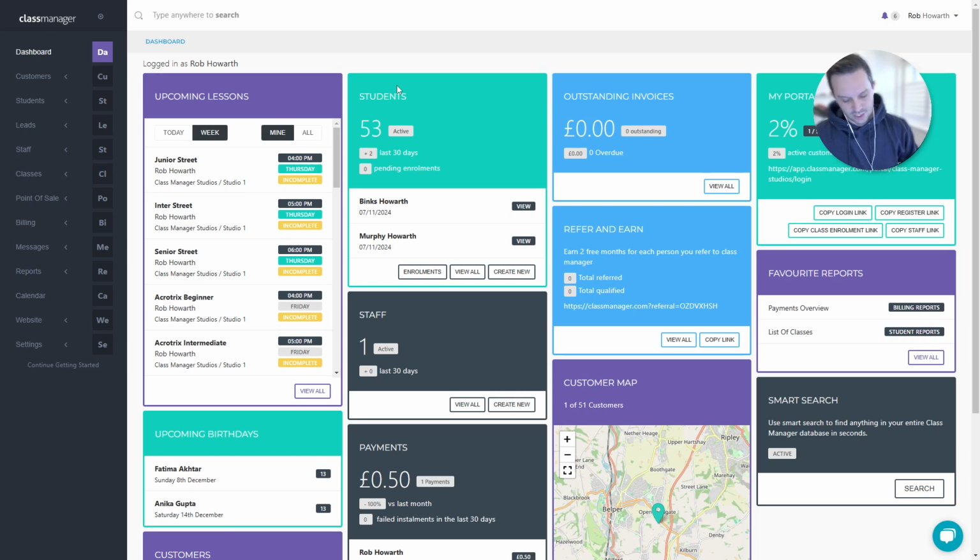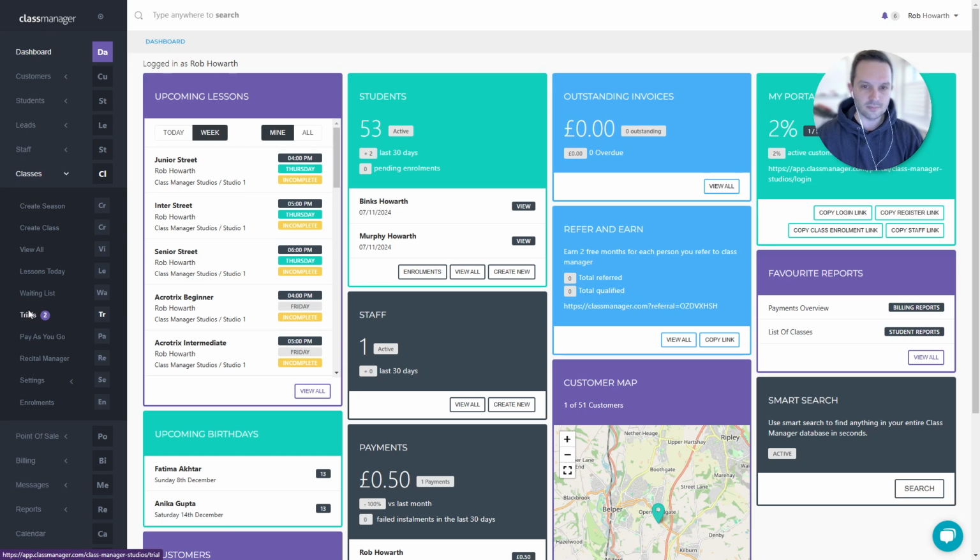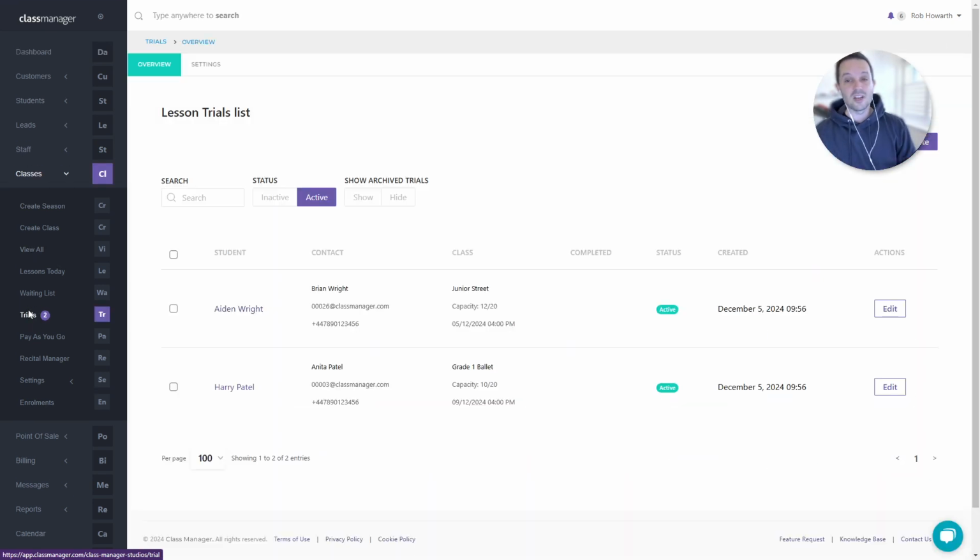So let's check where is the best place to start. I'm going to go through a recap of making sure that trials are turned on first and foremost. A lot of people have obviously picked up Class Manager and they're running it for their billing, but then trials is one of those extra features that we're like, oh yeah, I'll get around to it. I'll look at it next time. I'll just keep doing it the old way for now. So here is the opportunity over Christmas, if you get a chance.